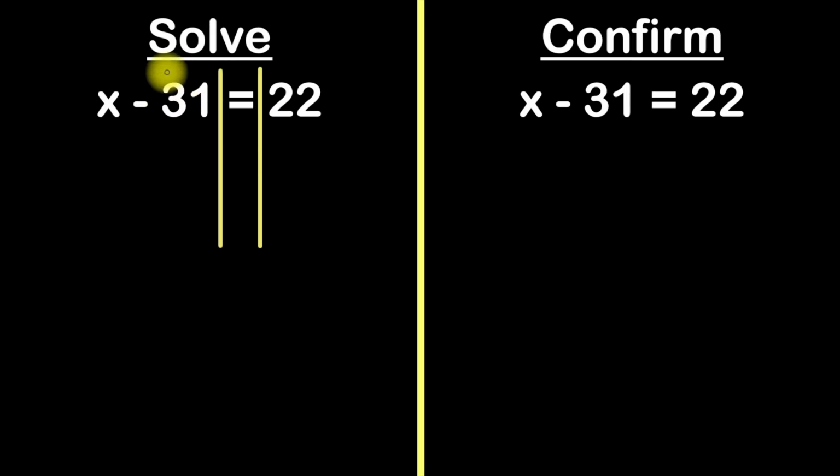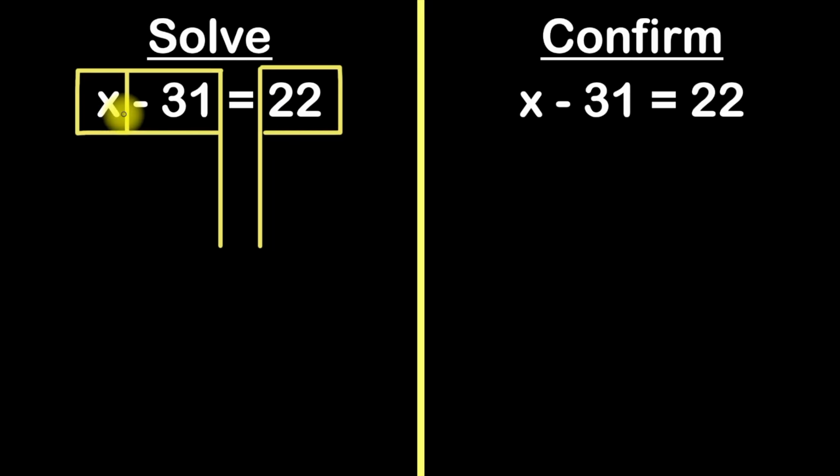I want to separate each side of the equation into terms. On the left side of the equation, I'm going to box everything and then break up the terms I have. So I see that I have a minus sign here, so I'll drop the line here. And then on the right side, all I have is positive 22.